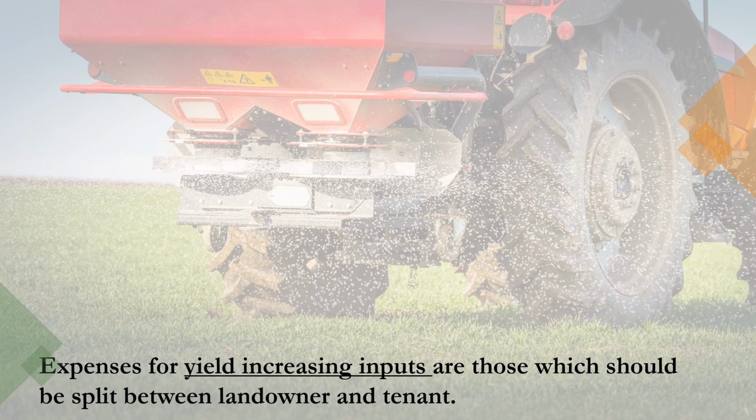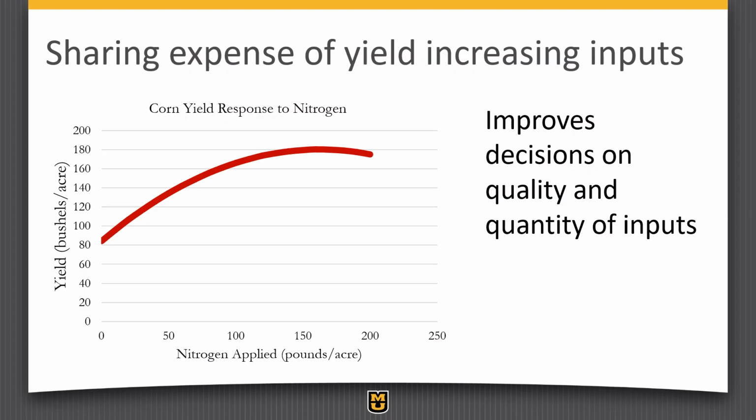But as with any lease, nothing is set in stone. Everything is negotiable. Sharing yield-increasing inputs leads to better decisions on the quality and quantity of input to apply. If one person pays the total expense of a yield-increasing input, they may put less on than is optimal. If the expense is shared, they're more likely to put on the optimal amount.